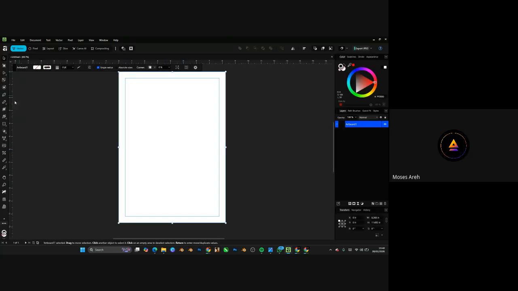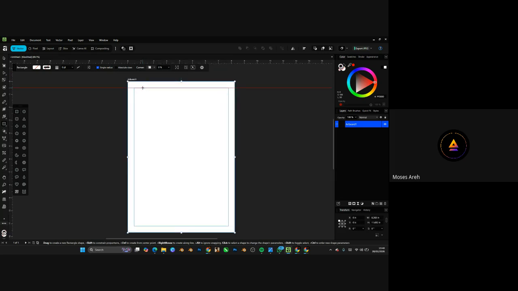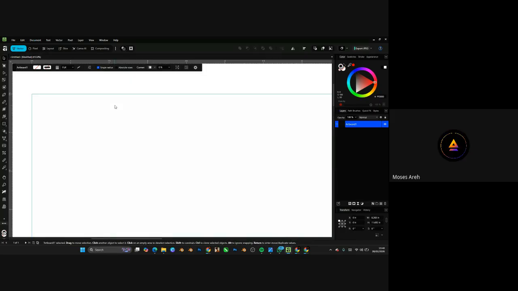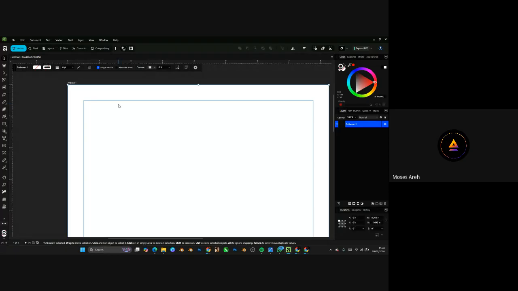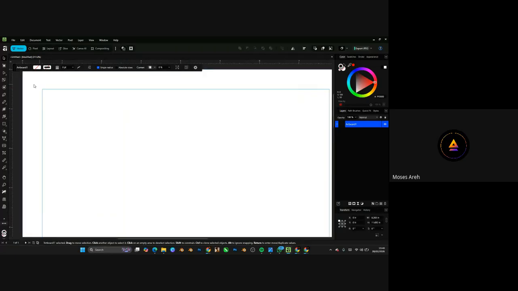So now there is a 0.5 margin all across the document, around the edges of the document. You understand? So with that, you can now work inside.